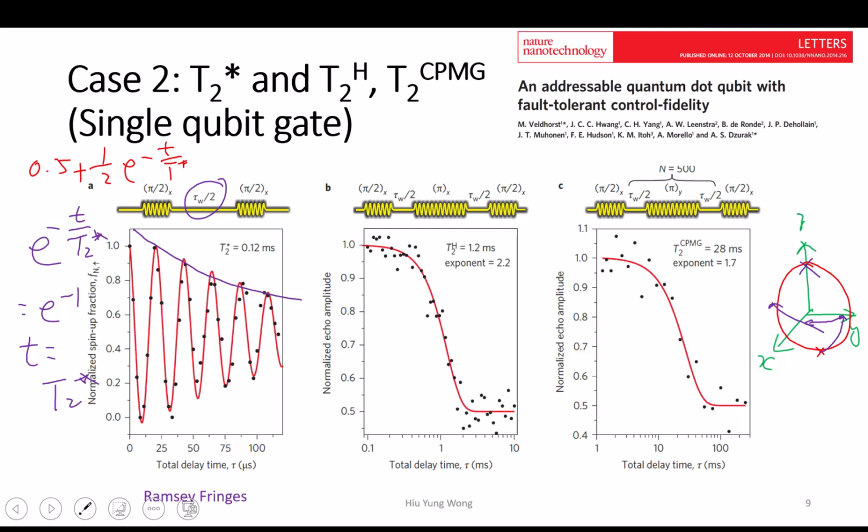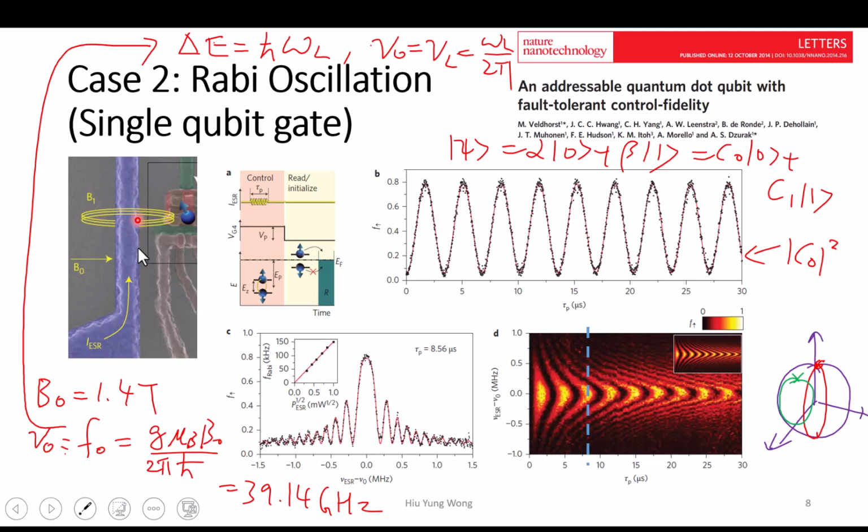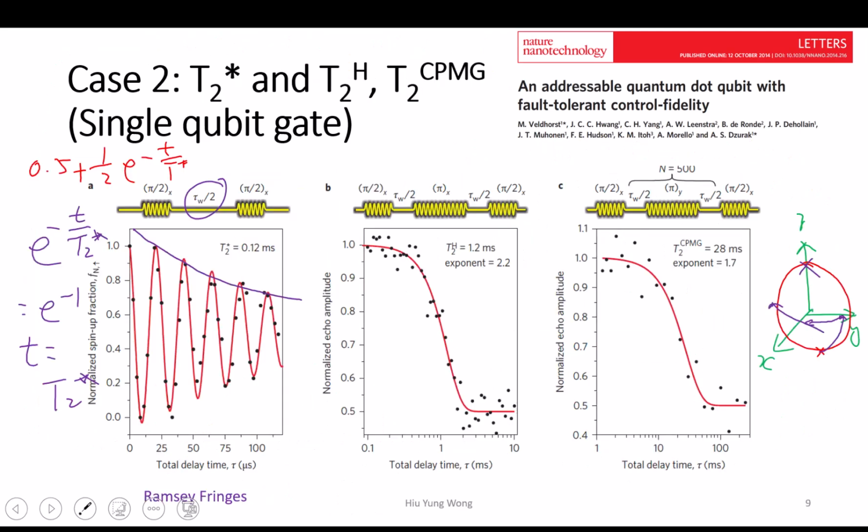In principle, this is not uniform because it's finite. If I have an infinitely long line, and the permeability of the material is constant, perfect, and other things are perfect, I don't know what else could be the cause, then they can have such a long time, even 28 milliseconds. But for what they have, they can only work with this. Or with some special algorithm, maybe they can take advantage of the echo to make it longer. Again, my limited understanding, okay?